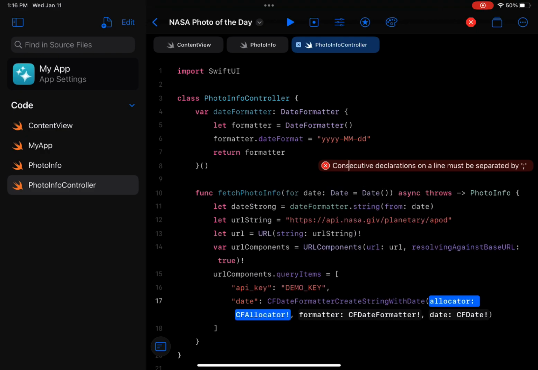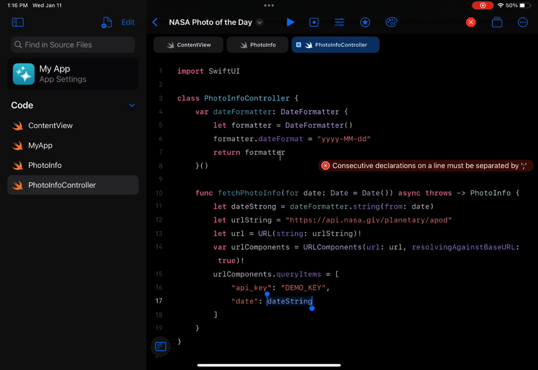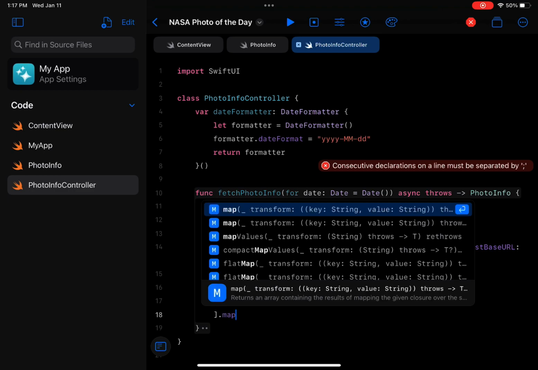Here we can see the moment where I realize my typo. So I want to go back and fix that because I'd prefer my code to be pretty clean and pretty readable. So I just go back and fix the date string as well as where I referred to it when I'm passing it over to the API.